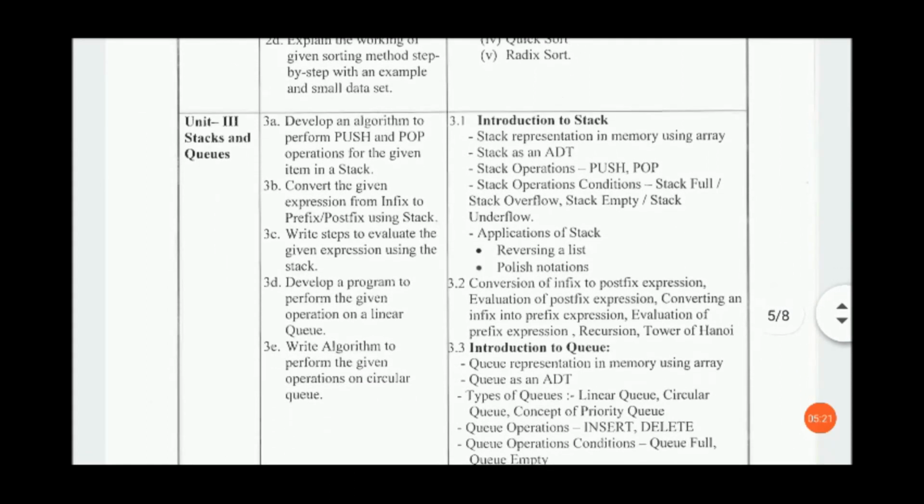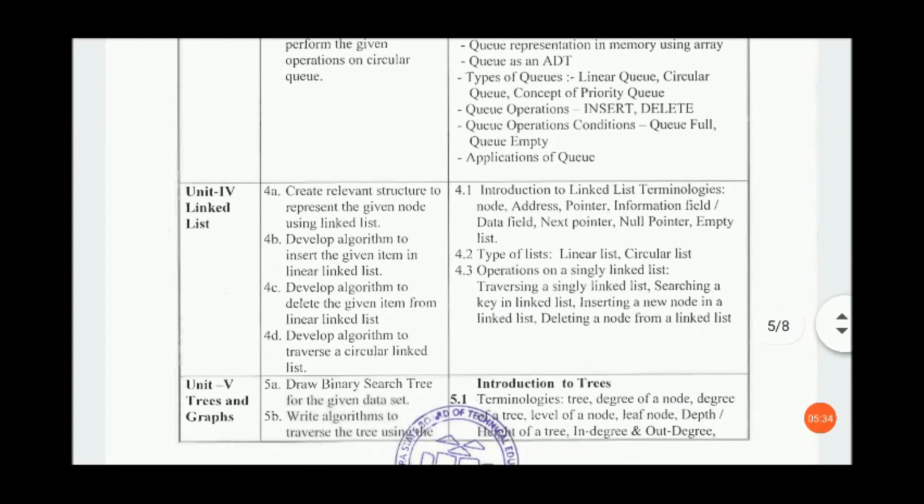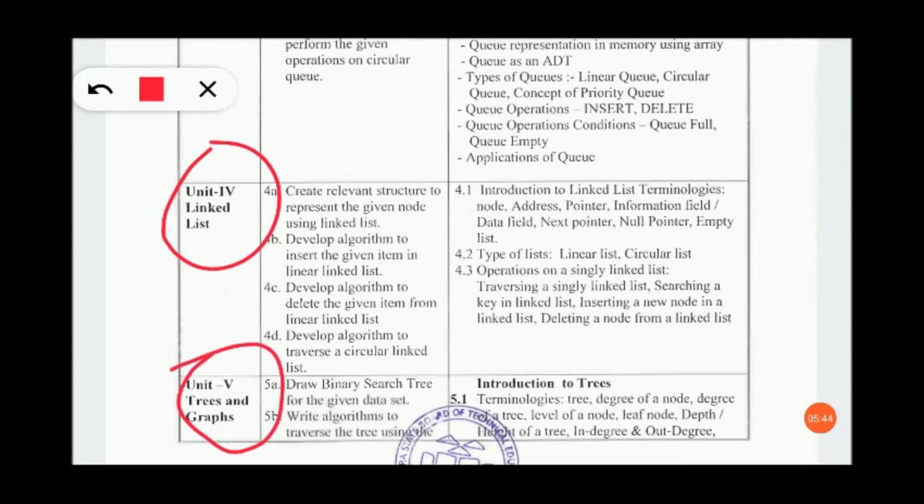Okay, now moving forward, the third chapter is about stack and queue. This is a new concept for you. Stack and queue are particularly interesting topics, we will see in detail. After that, linked list. Linked list is also a new topic for you. Linked list is also an interesting topic, we will see in detail about linked list. And after that, the last chapter is about trees and graphs.